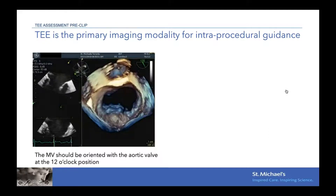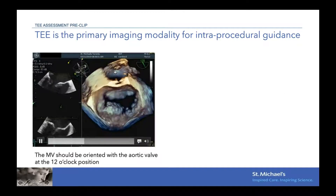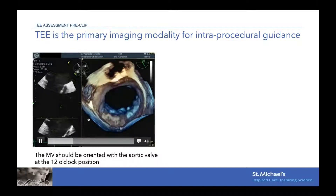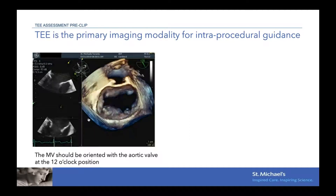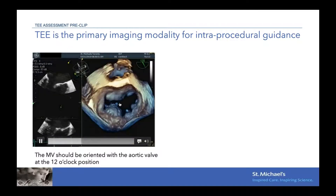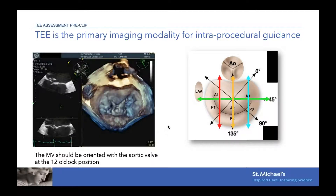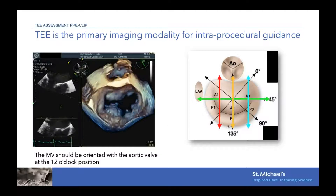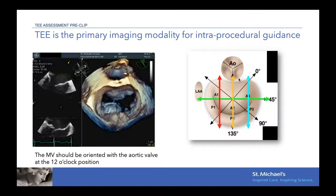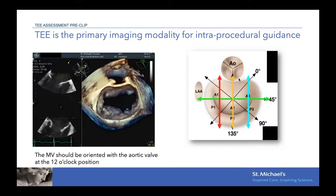After the X-plane panning, we can do a good real-time 3D single-view acquisition of the valve. By convention, we put the aortic valve at 12 o'clock to see the smiley face of the mitral valve — the lateral aspect on the left, giving us the surgeon's view from the left atrium. In this patient you can see the P2 prolapse with the flail segment. In one click you can see the whole valve in real time, pan through its entire aspect, confirming findings from the 2D X-plane views with high frame rates before making a decision.